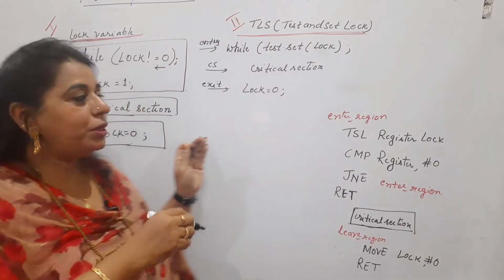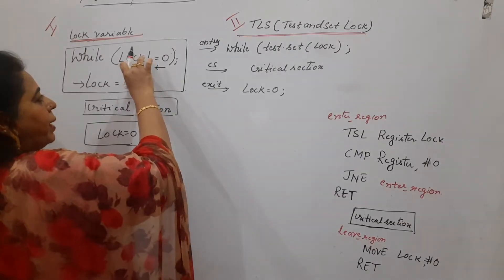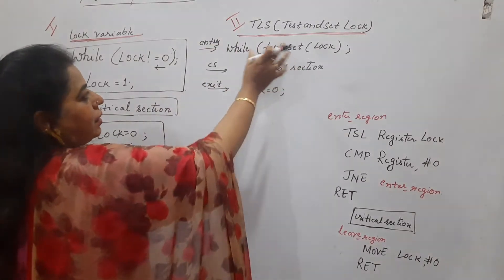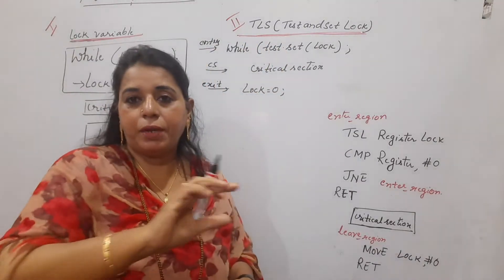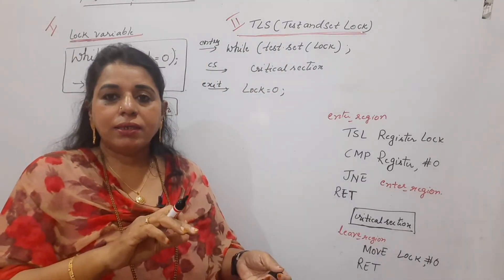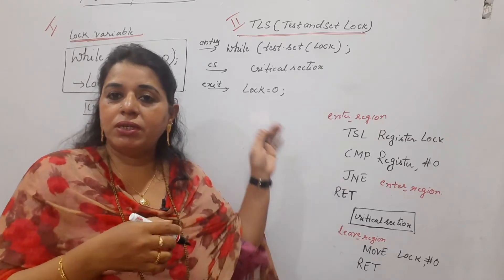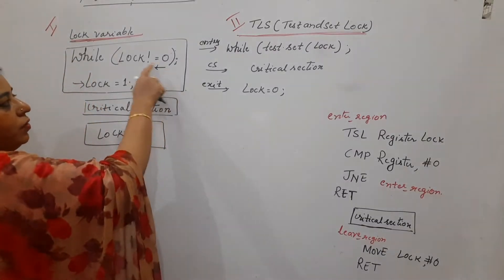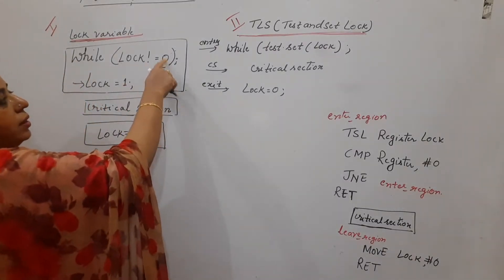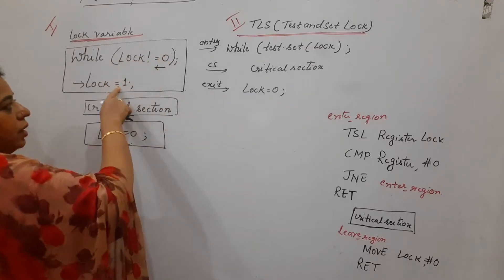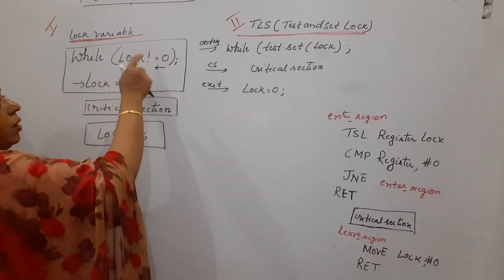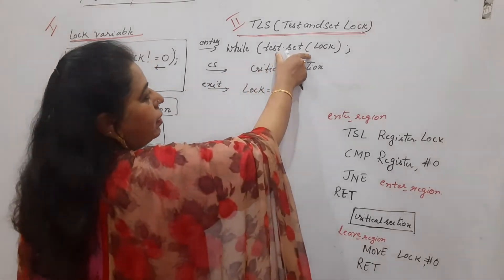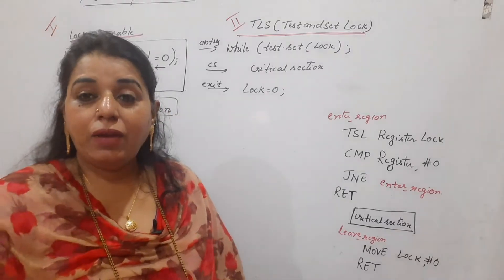In order to overcome this problem, it is better to merge and combine these two instructions into one while statement. Combining them means you come up with a particular instruction that carries out the features of both. If lock is not equal to 0 — that means if it is equal to 0 — you set the lock equal to 1. So test the value of lock and set it — test and set — let it happen in one go.